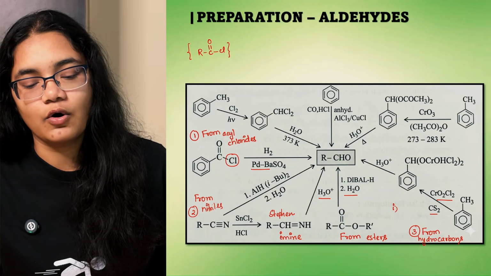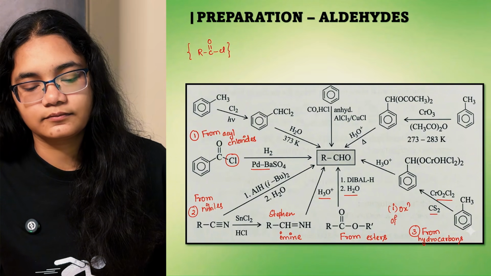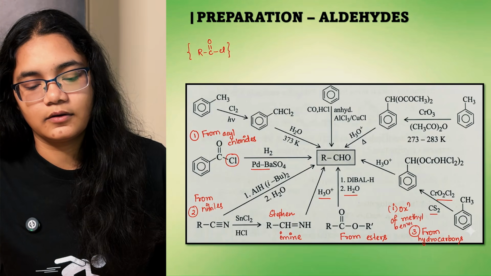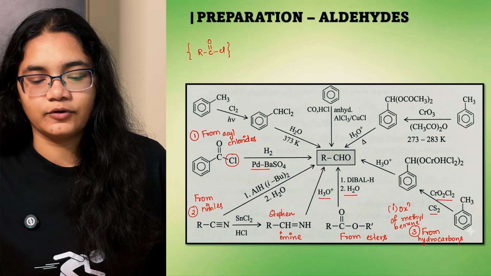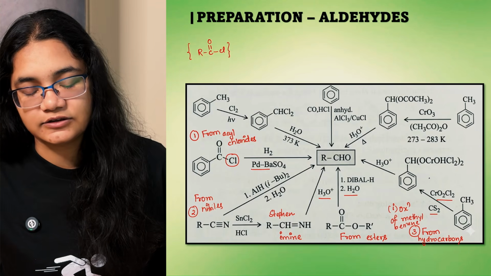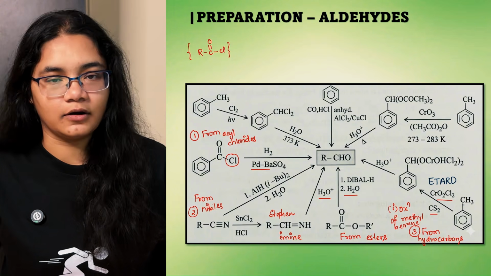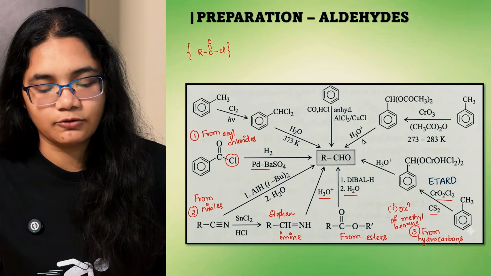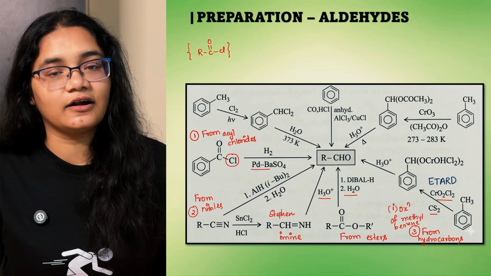The first one here is oxidation of methyl benzene. Okay, next, you can treat this. One second. This particular reaction is also a name reaction, and this reaction is called your Etard reaction. If you take methyl benzene and treat it with CrO2Cl2, CS2, then you get a chromium complex here, and then if you do hydrolysis, you will get benzaldehyde. This reaction is called Etard reaction.